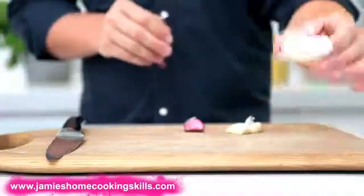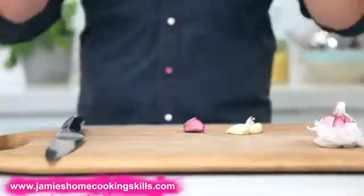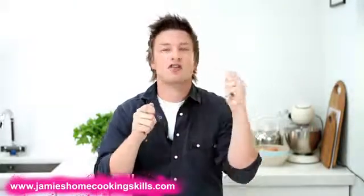Okay, preparing garlic. These little beauties contain so much flavour they can make a real difference to your cooking. And knowing how to prepare it, I know it sounds really basic and silly, but it does change the way it tastes. So think of a chip, right? The way a nice thin chip tastes different to a thick chip, which tastes different to a roast potato, which tastes different to a jacket potato. And that's what you've got to think in your head.